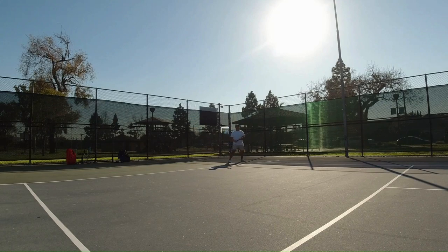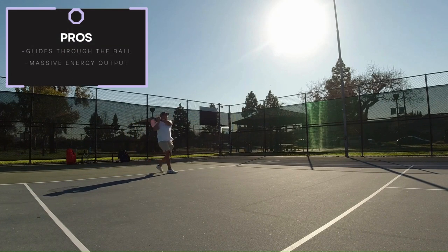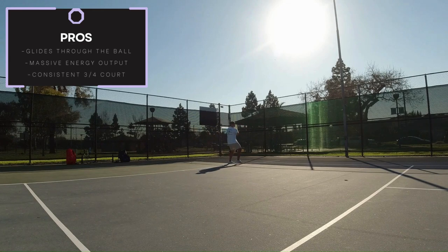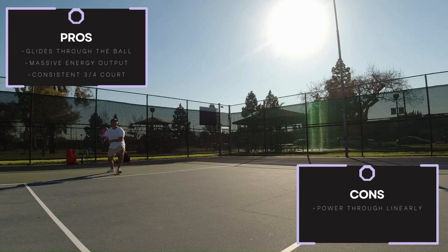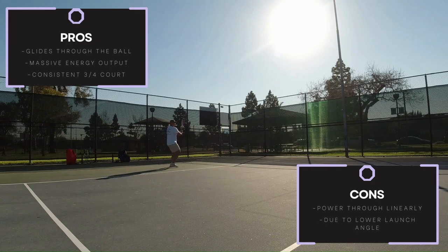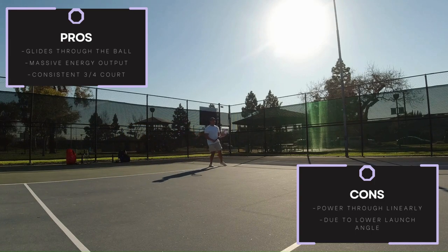The power of the string was good. When striking the ball at its correct contact point, the strings would seemingly glide through the ball. I felt like the string's energy output onto the ball was quite massive. It is true that the strings give a more penetrating shot, making it consistently three quarters court. However, I would feel like the power that comes from the strings only comes linearly. For example, if you are taking the ball early on your forehand and wanting to go cross court, it could possibly not get enough power and due to its lower launch angle, it will dunk it straight into the net. Although this could be just a user thing — you can just correctly move around the ball to autocorrect the timing of the contact point, hence the linear lines of play.